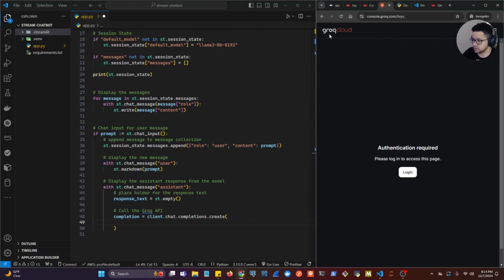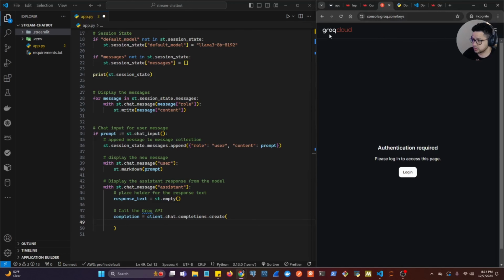So we're going to do st.session_state.default_model, or you can pass just a string with the name of the model, but that way we don't make any typos if we need to use it later anywhere else in the code.